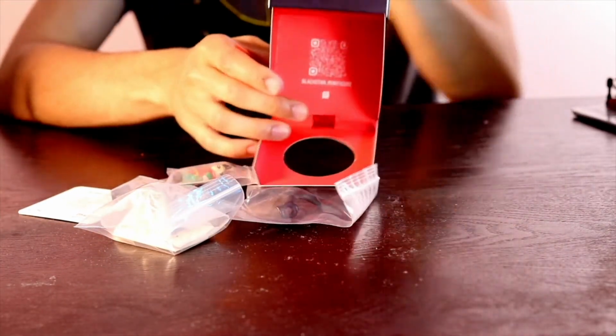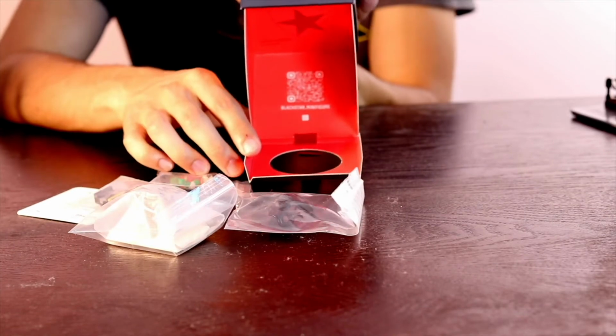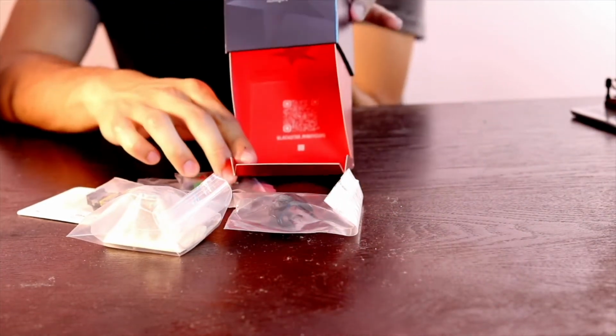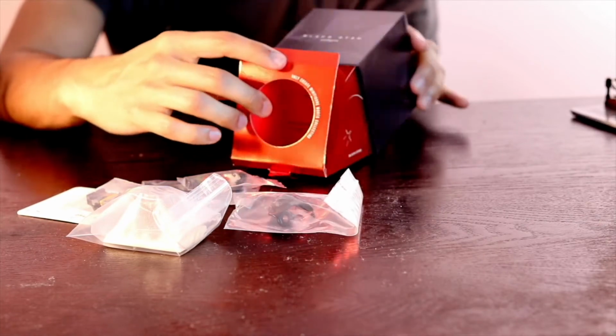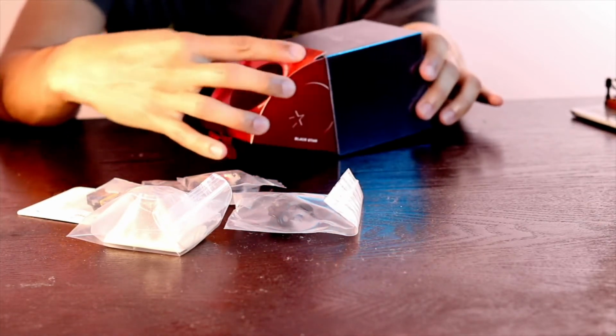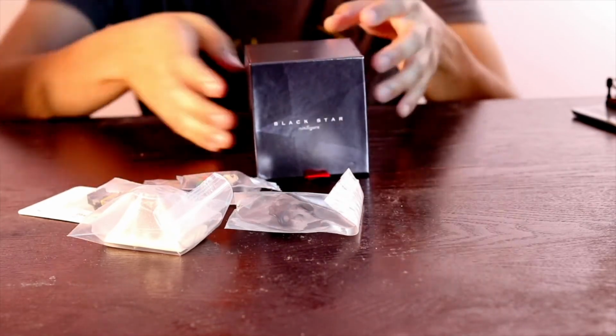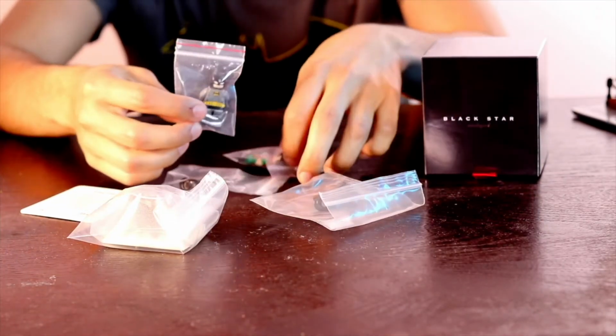Here's the inside of the box. Comes with a QR code to his Instagram and stuff, which is really cool. Now we're just gonna close this guy. And now we're gonna review the minifigures.